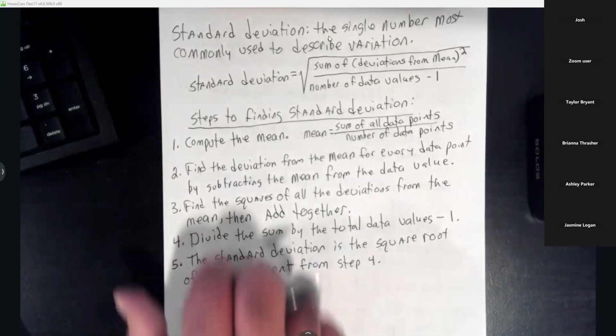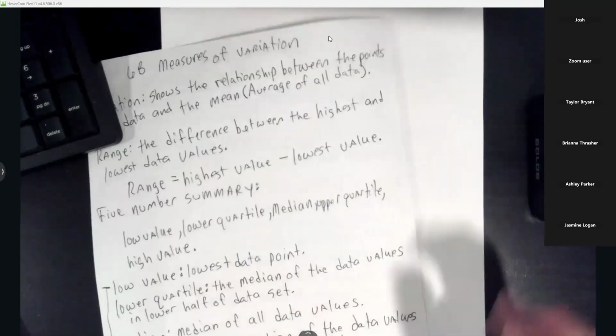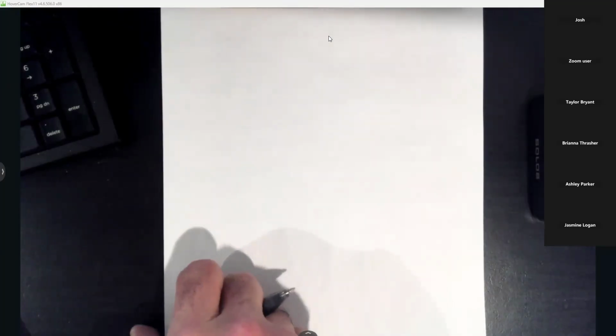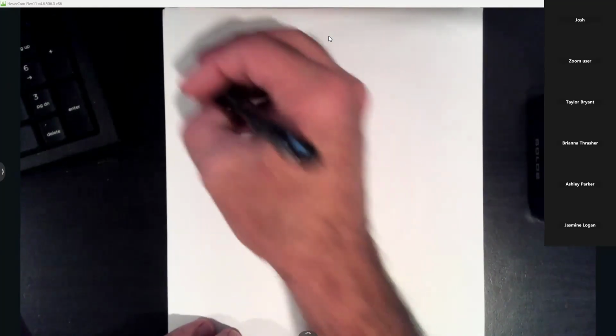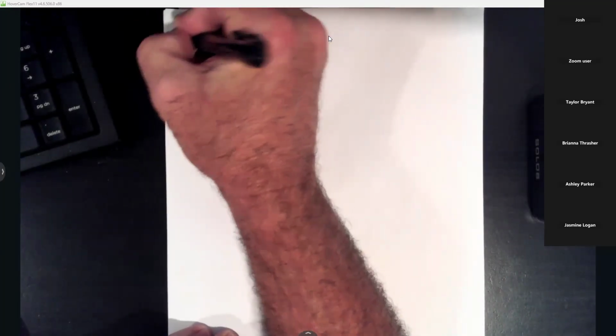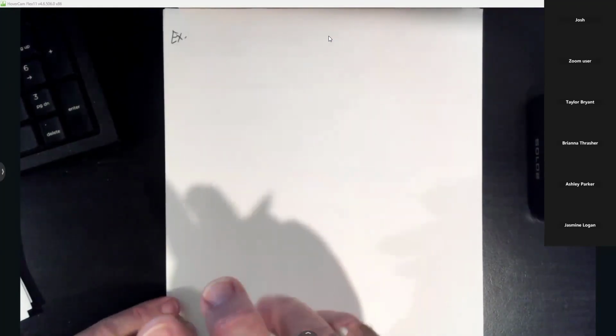All right, y'all, so I'm going to show y'all how to do standard deviation, and then we'll go play with that homework and stuff. All right, y'all. So probably need calculators on this stuff because we're going to be adding numbers and dividing and all that fun stuff, square roots. So good for calculators on this.